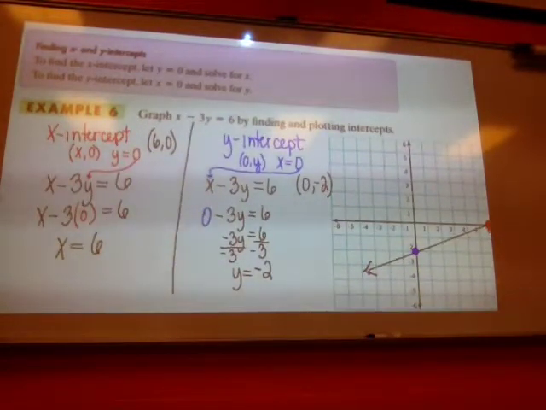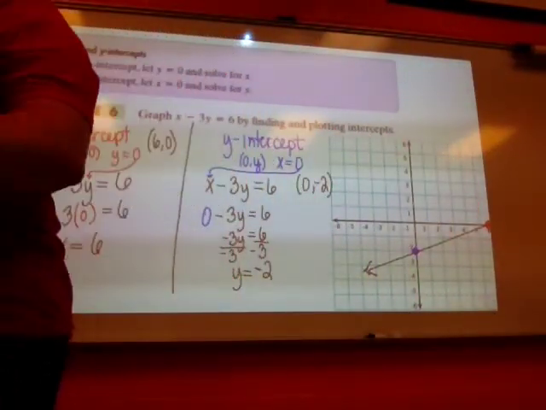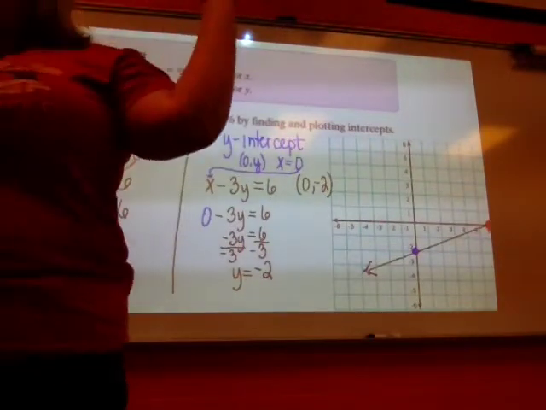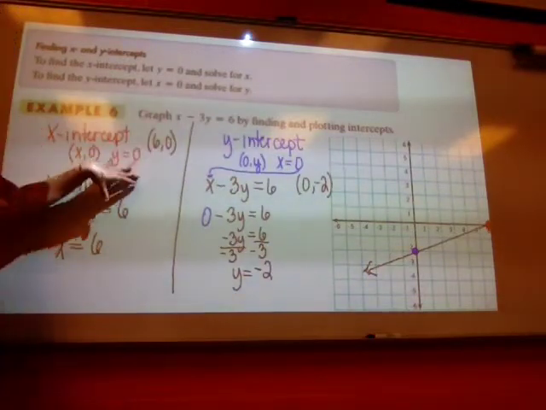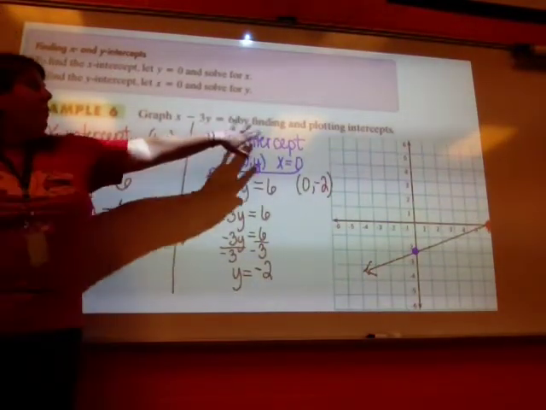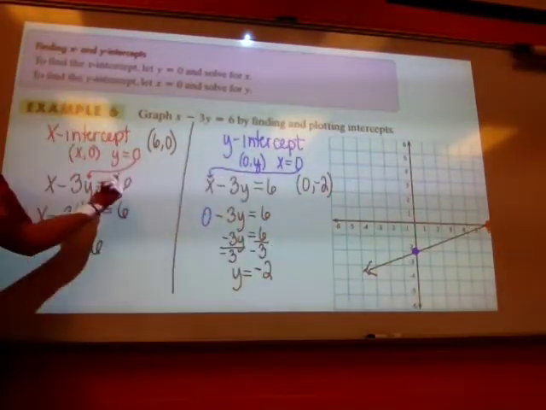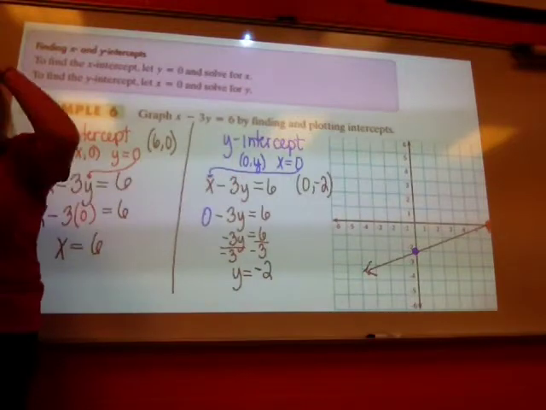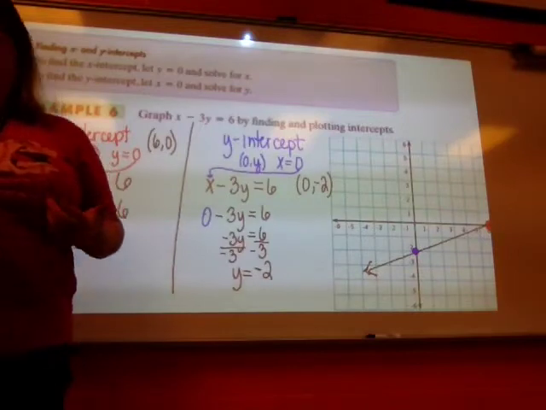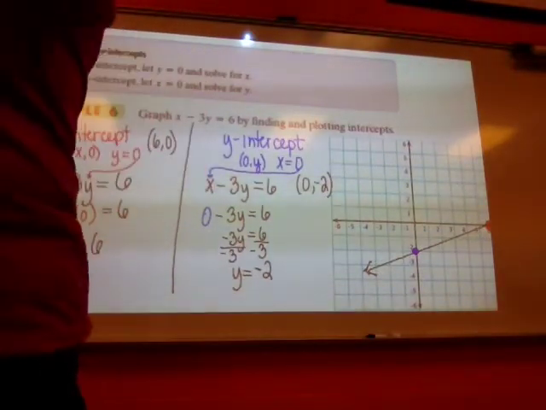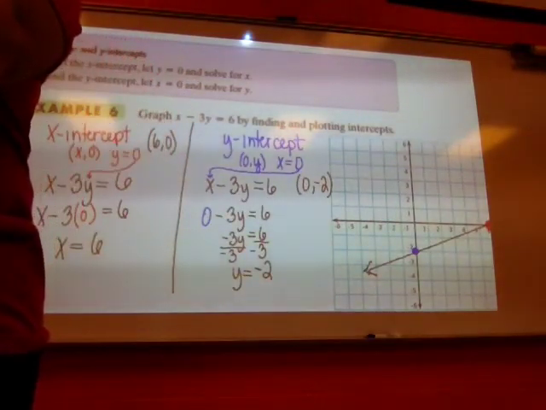All right, I like it. Everybody good with that? Yes. All right, so you have to work almost two separate problems, and then graph it. One where we find our x-intercept by letting y be 0. The other where we find our y-intercept by letting x be 0. We get our 2 points, we graph them. Boom, there's our line. So it's like finding two points under a table of values instead of having to do 3. Everybody okay? All right, perfect.